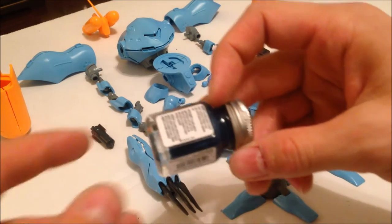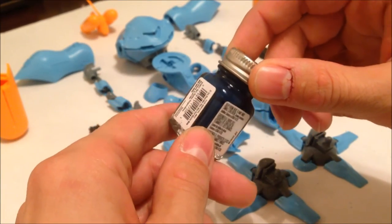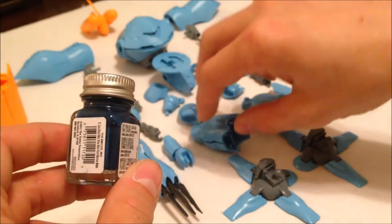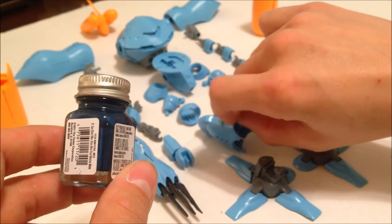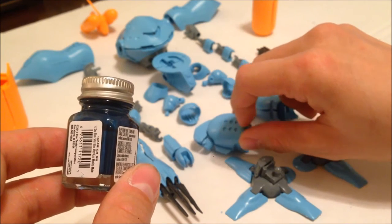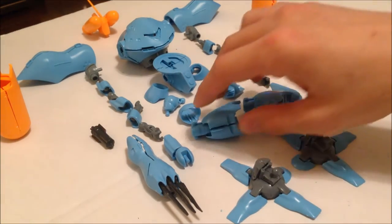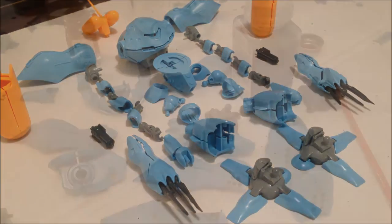And just as a secondary thought, I figured that I would use this really dark navy blue, almost as a very light sponge on, just to add an extra dimension, especially on pieces like this where they meet in the middle, to add a little bit more detail, as well as possibly giving things oil and rust stains in areas like these little dots, these recessed areas, and really just to give it all that extra little bit of detail. So I'll give you another update when I'm done.